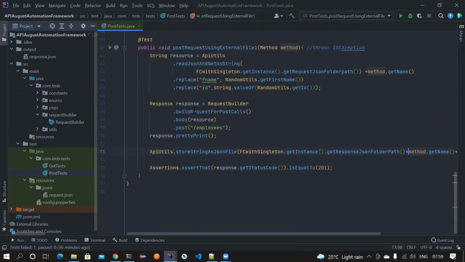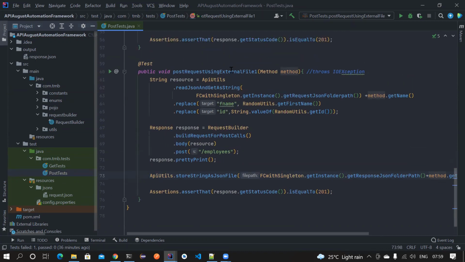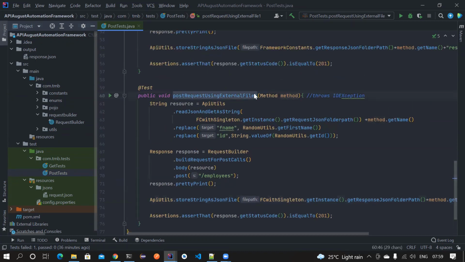Good. And now let's name this. Maybe I'll remove this, and for now, I think there is something wrong here. I need to close this here, then I need to close this here. Just a minute, guys.